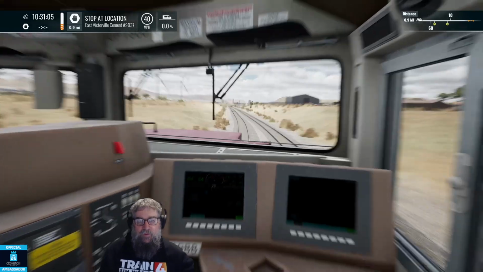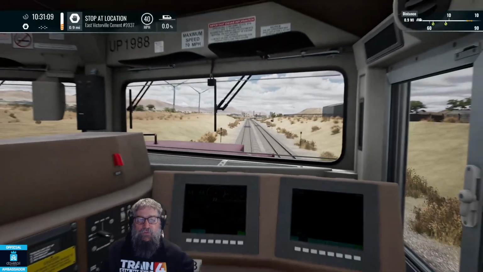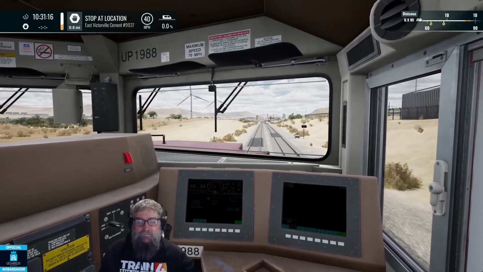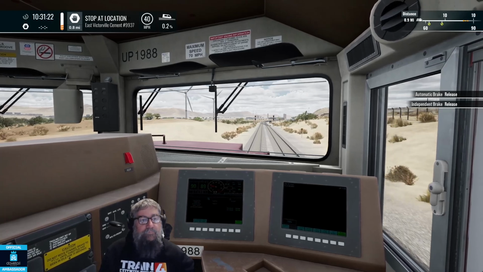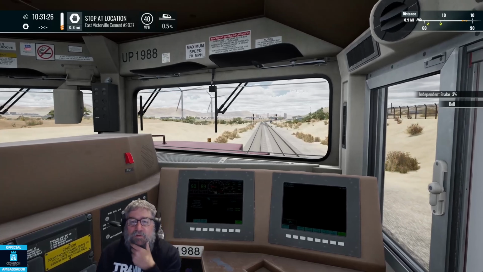I've got yellows coming up. I can see that in my mini HUD. I can also see it there when I zoom in. Let's give them a little bit of a warning that we're coming into the yard. Get rid of the Beelzebubs.